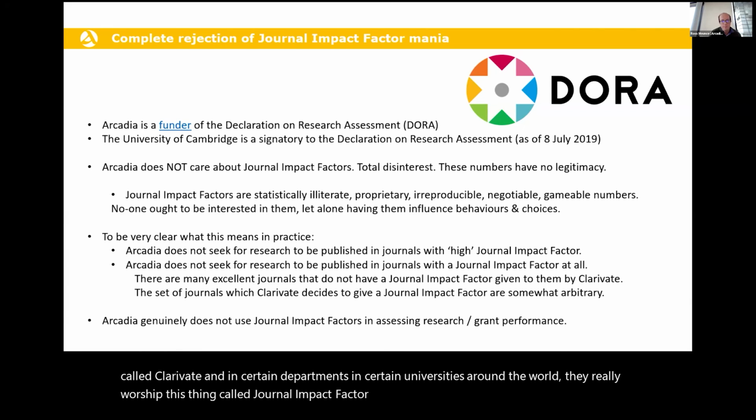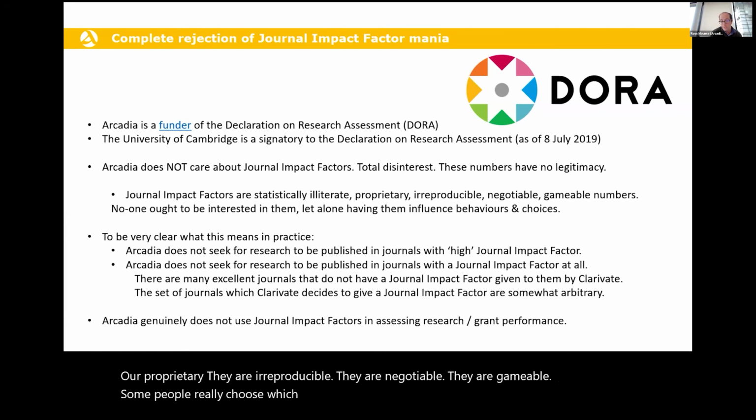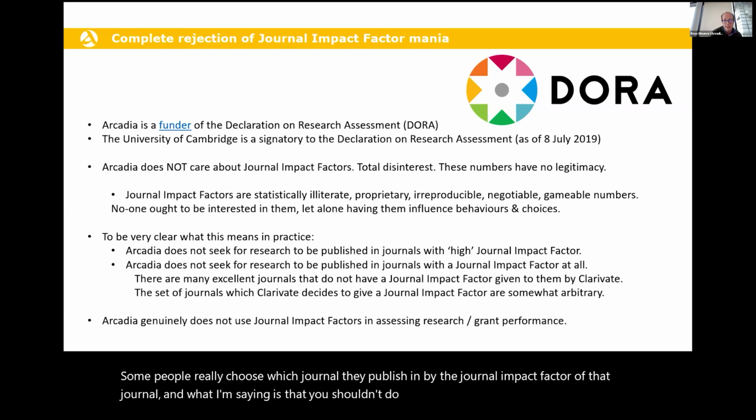But they are really silly numbers. They are statistically illiterate, they are proprietary, they are irreproducible, they are negotiable, they are gameable. Some people really choose which journal they publish in by the journal impact factor of that journal. And what I'm saying is that you shouldn't do that.